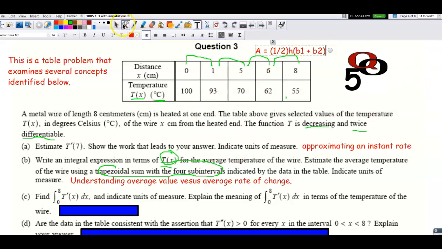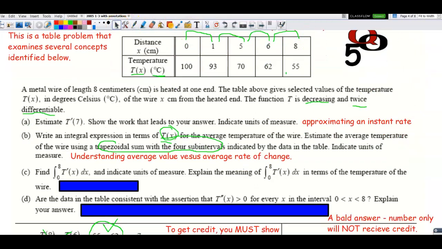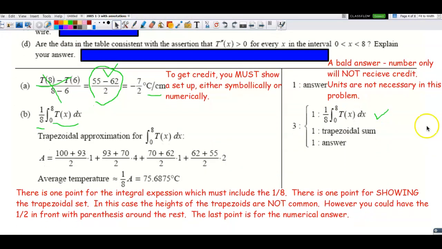So we're going to have to do individual trapezoids, and whether you pull the 1/2 out front factored or if you put it with each one. In the work down here, they put the 1/2 in each trapezoid. So this is base 1, base 2 times height. Base 1, base 2, base 1, base 2 times height. Base 1, base 2 times height. Base 1, base 2 times height, and you do not have to get the 75.6875, even though you have a calculator.